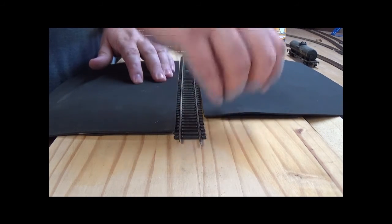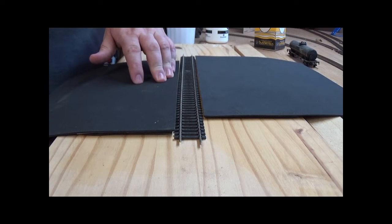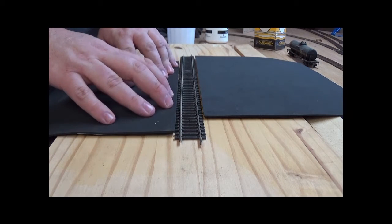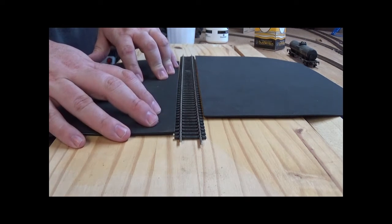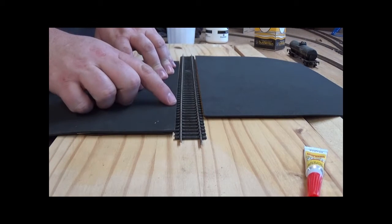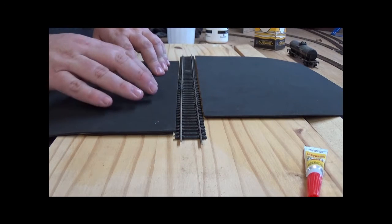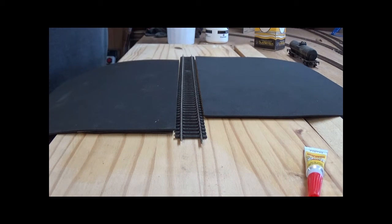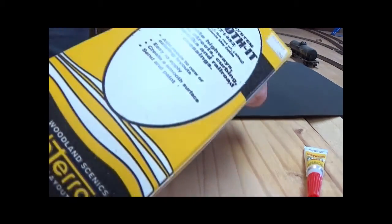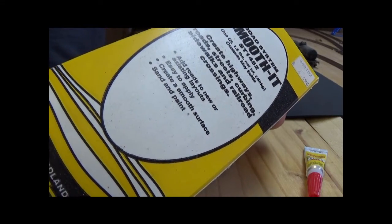This stuff actually glues to each other very well. It glues to wood, it glues to plastic, it glues to everything. So you can just use Elmer's wood glue or Elmer's glue, even regular Elmer's glue works, or cheap super glue. Everything works. So now it is track level. This makes for perfect laid track. Now what I have is Woodland Scenics Subterrain Smooth-It.